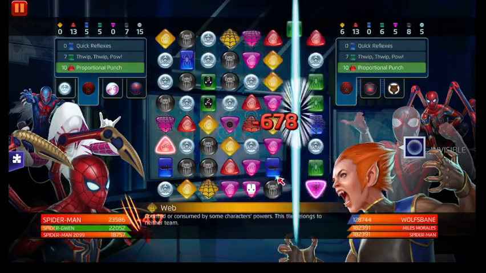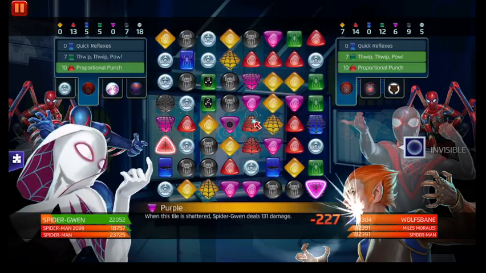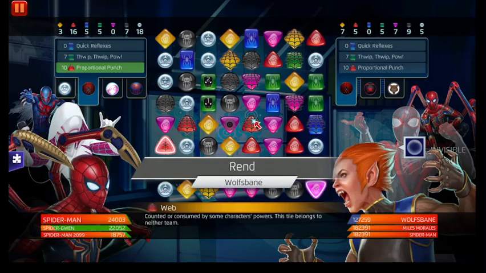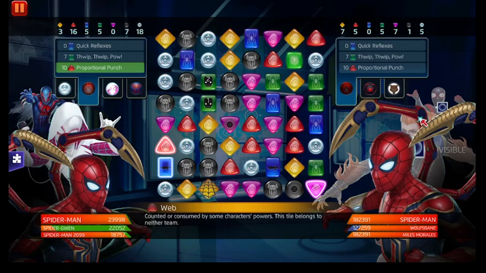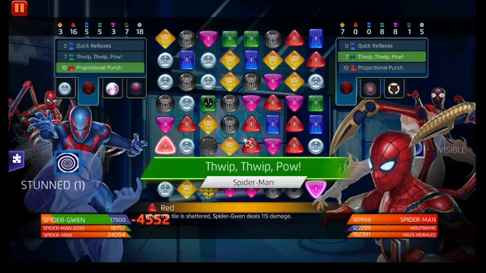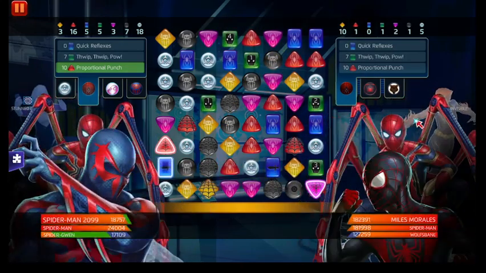And the reason why I say that is because Gwen, whenever she fires off her purple ability, well, the stun is random. There's Rend. Okay, she gets stunned. Alright, let's put Miles out in front.